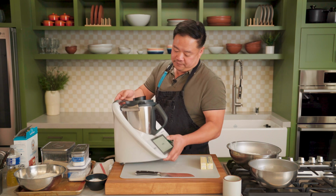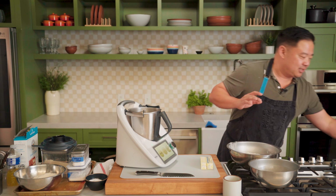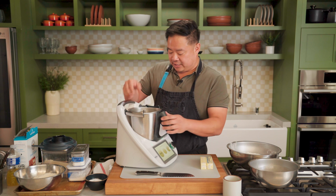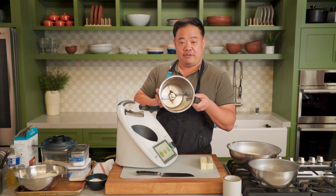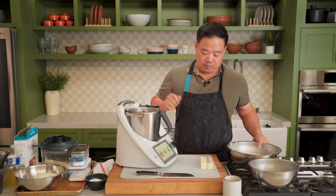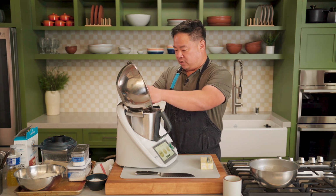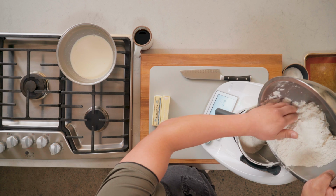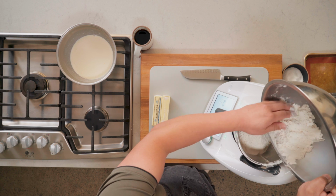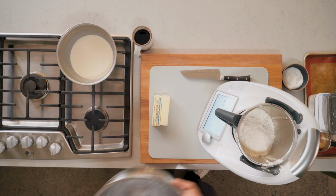This is our Thermomix. You do not have to use this. A food processor will work 100% as well as this will. This is just our very fancy version of a food processor with a computer in it and things like that, but I'm just using it as a food processor. So first things first, all of our dry ingredients into the bowl of a food processor. And you can do this by hand, as generations and generations of people before me have. You can cut the butter into your dough.